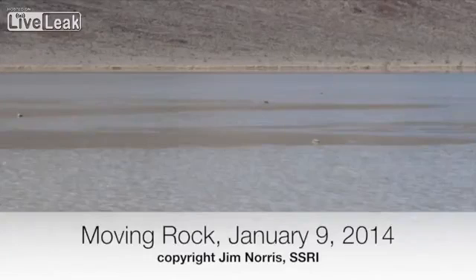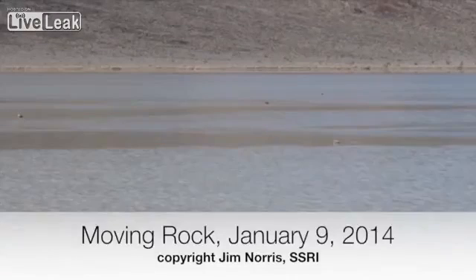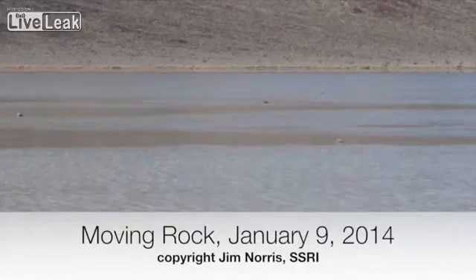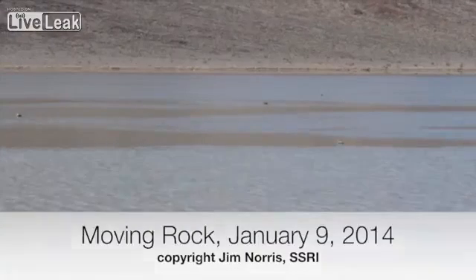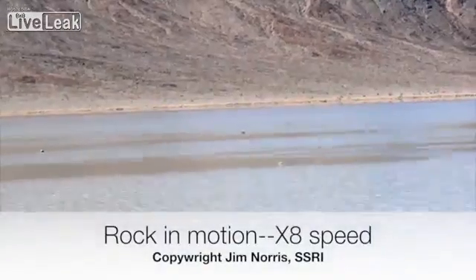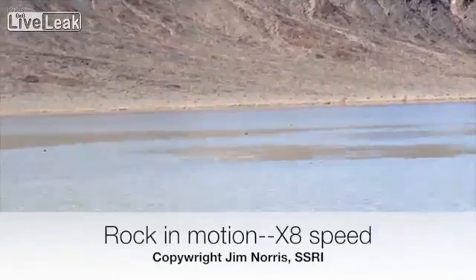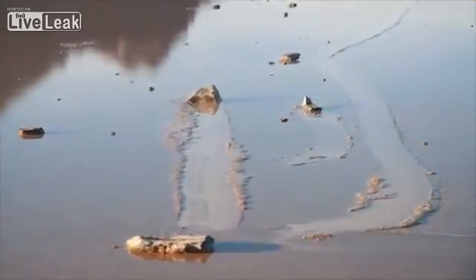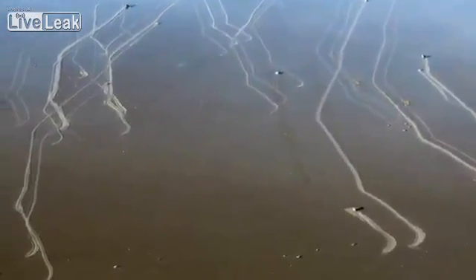Movement is so slow that it is easy to miss, particularly if there are no stationary rocks nearby to act as reference points. This rock was about the size of a cantaloupe and was hard to find months later when the pond was gone, because it moved several more times. In a sped-up version, the rock quickly stopped moving as it disengaged from the ice. The ice panel drifts out of view. In the December and January moves, ice pushed up and over rocks, but the trails were initially invisible beneath the muddy water. By early afternoon, the shallow pond had been blown away, revealing more than 60 rock trails, all remarkably similar.